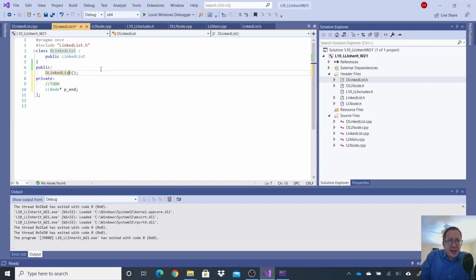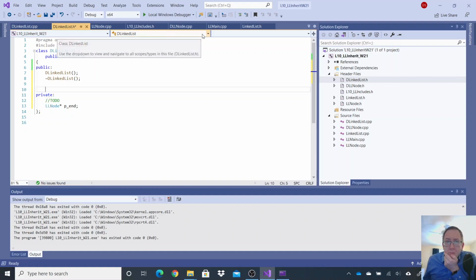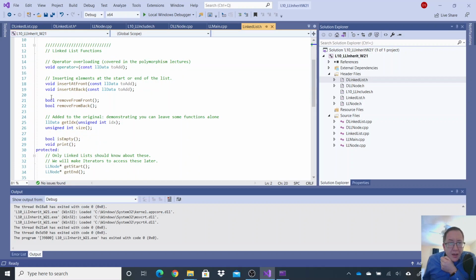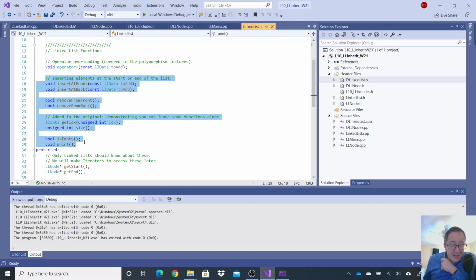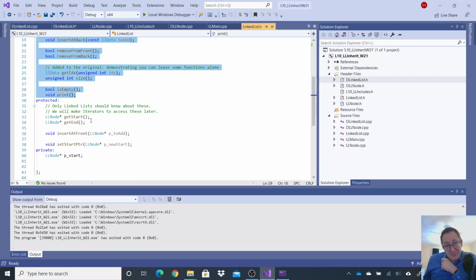Okay, I'm also going to add, let's see here. So lazy. Let's add a destructor. And let's see what other functions I have in here. Okay, this operator, do I need to do anything? No, I won't need to use this. Why? Because it's actually going to call insert at front. I will probably need to redefine those and print and get end, I do believe. It's going to be that essentially. There's going to be hardly anything in here.